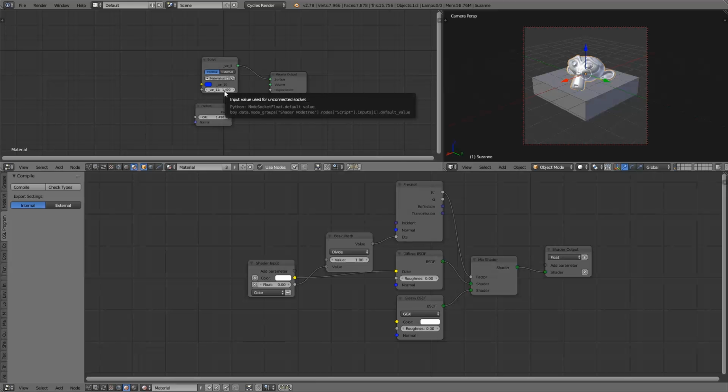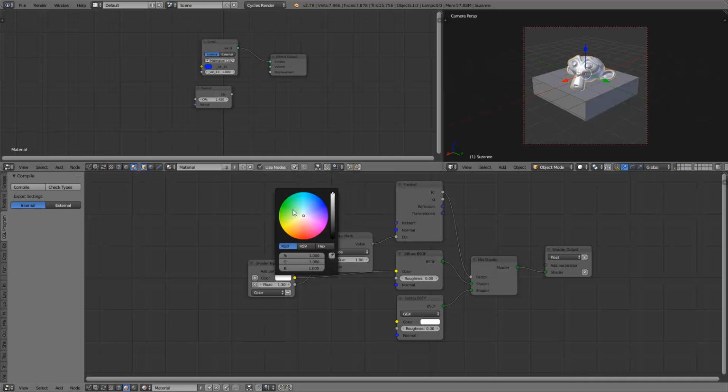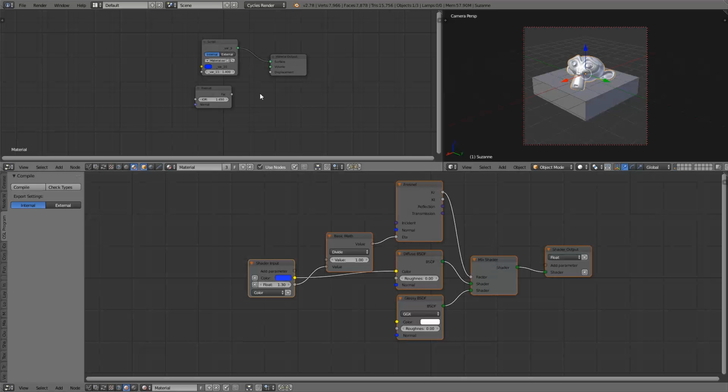Now you might have noticed that this value was set to 0 at first and the material was completely black. That's because the default value over here is set to 0. And every time you add a new script node, the default values will be added here, of course, as well. To change the default values, all you need to do is go to the shader input or output nodes and change it. So I'll just set the index of refraction to the default of 1.3. And I can also change the color, of course. And if you hit compile at the script node, you'll see that it is blue and has an index of refraction of 1.3.